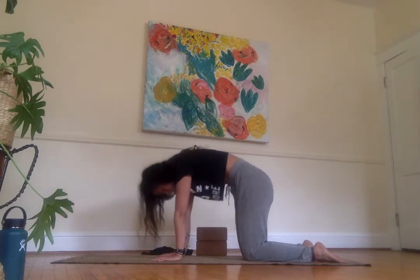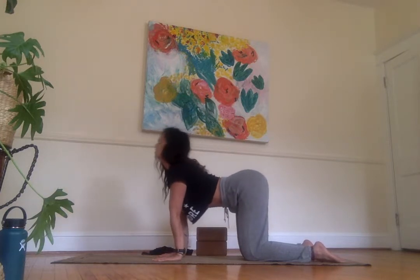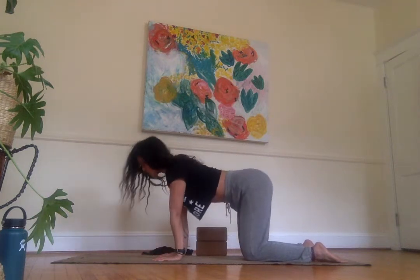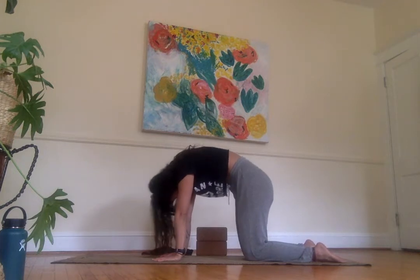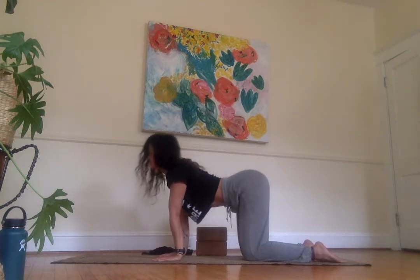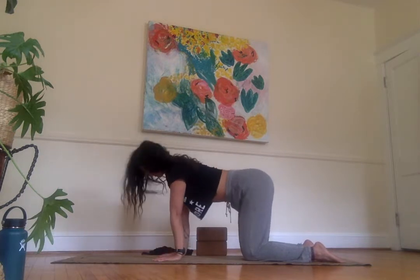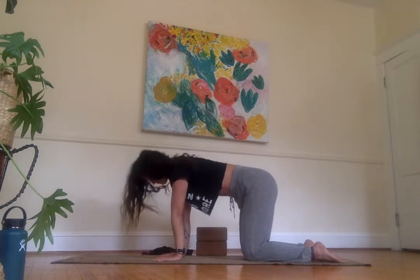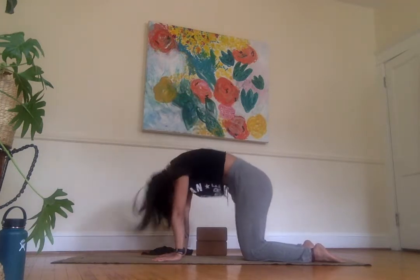Inhale, round, and then exhale, forward. And close your eyes. You can keep that going, really filling up the dome of your back as you inhale, and then spreading wide across your collarbones as you exhale. Okay, and then you can play with the speed. So if you like to speed it up, in, out, start to whip it up.